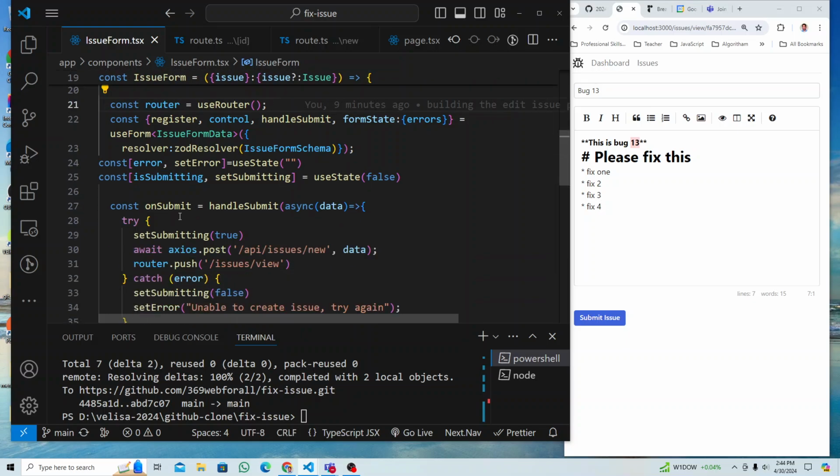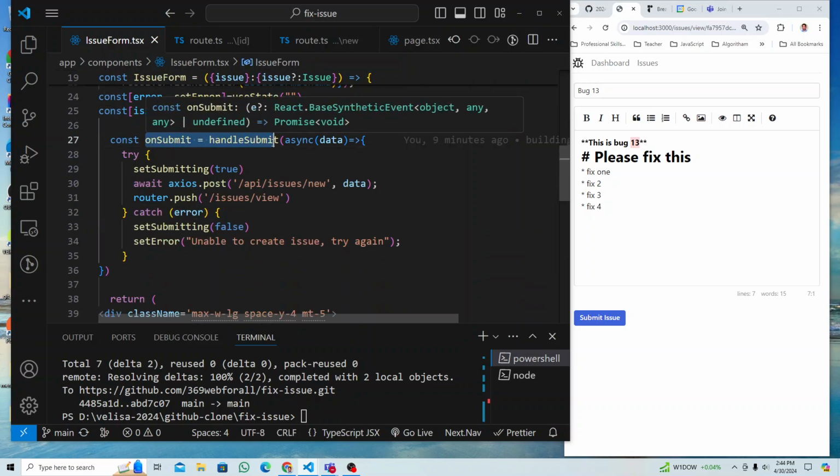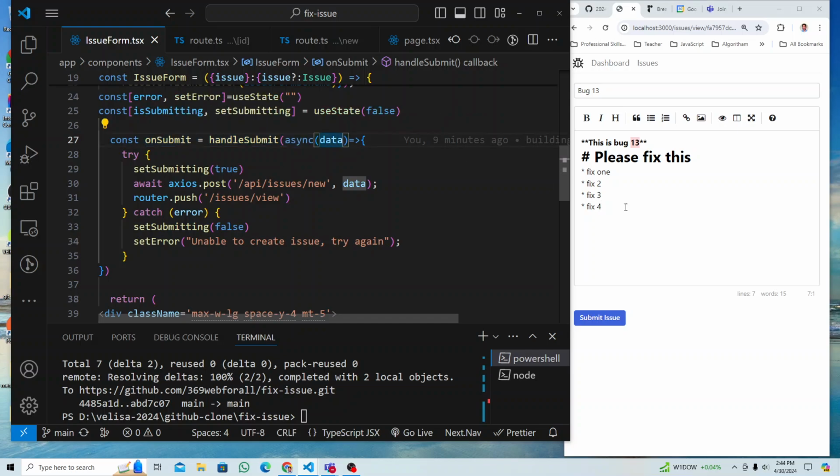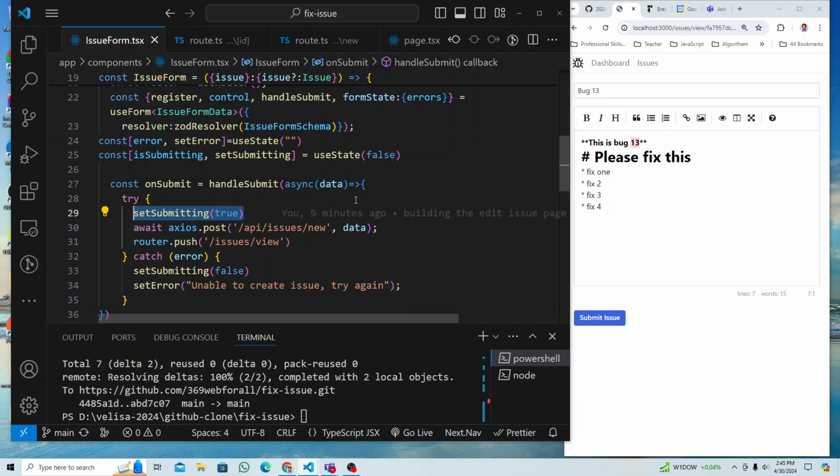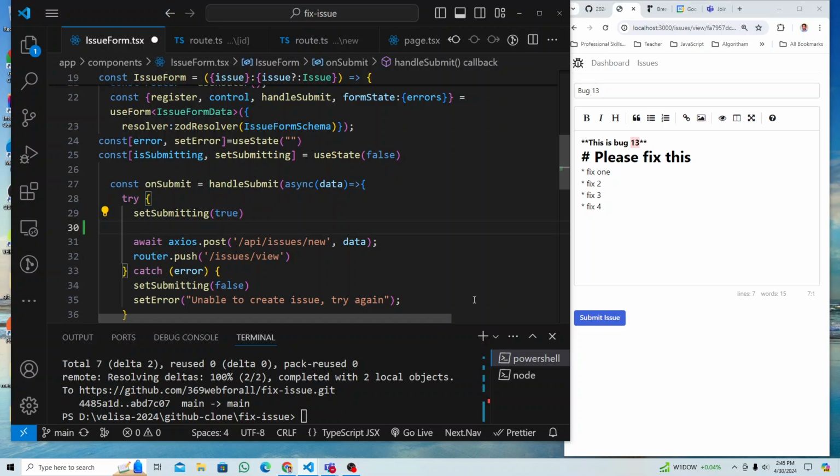So let's find where the submit is. When you submit, you get that data, everything from title and description. The only thing is that this form is used in two places, for the new issue and for update also. So I'm going to put some logic here, an if condition.